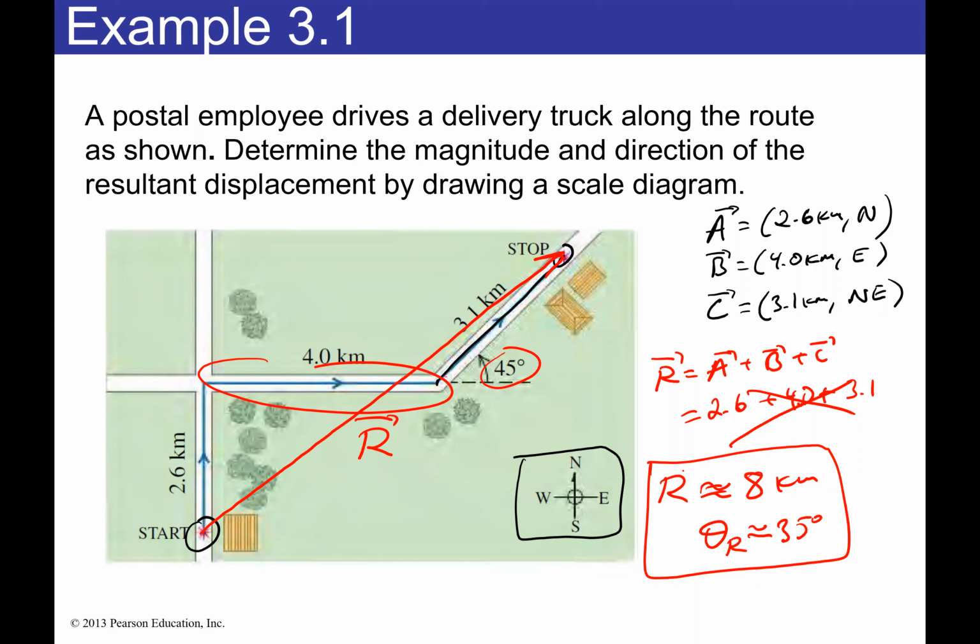So the graphical method that I just used is a tip-to-tail method, obviously. It allows me to estimate things. And if I put a coordinate system here, I can also see this vector R is in the first quadrant. That's why I could estimate its direction to be 35 degrees.